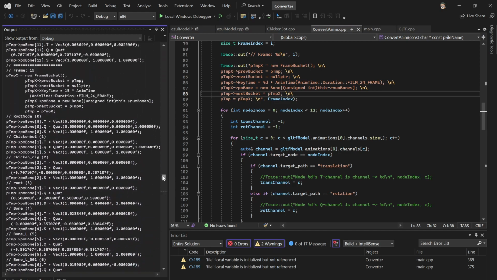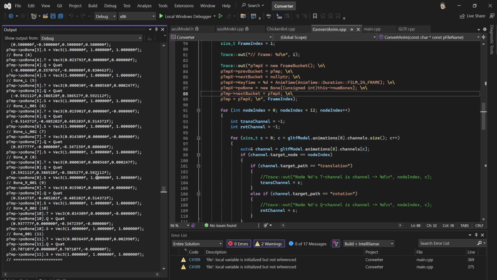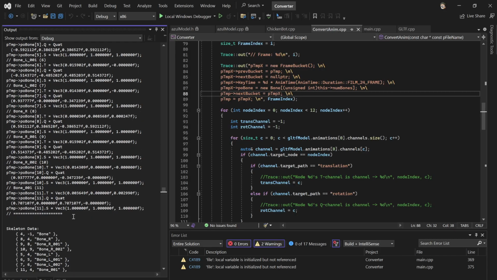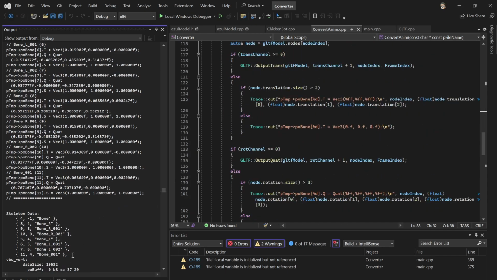I already ran it for the sake of time, but I can just copy and paste all this data into a clip, and that will play back in the engine. And then I also loop over the joints to print out the skeleton organization, so I can paste that into the skeleton so that it can be recreated there. So this should be data-driven as a next step.